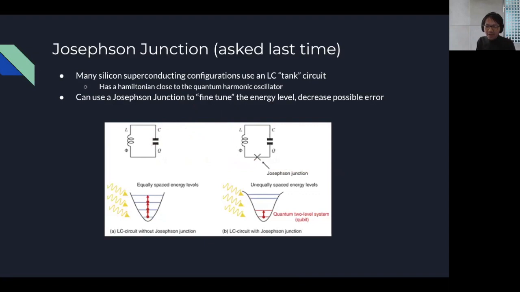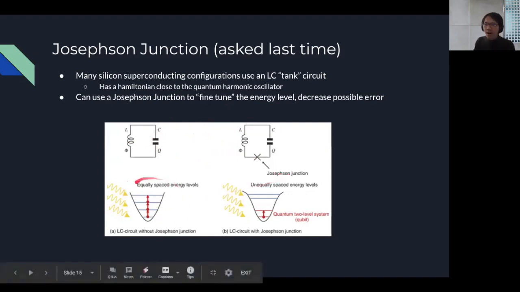But there's another phenomenon where at such low temperatures, electrons, which have a negative charge, start to couple together. We normally think that electrons are repulsive, which is correct, but at such low temperatures, they start to have an attractive force towards each other. By having two pieces of superconducting metal with a barrier, I believe, from my memory, though I might be wrong on this, the electrons can tunnel through that barrier. And you can use that Josephson junction to manipulate the harmonic oscillator landscape.